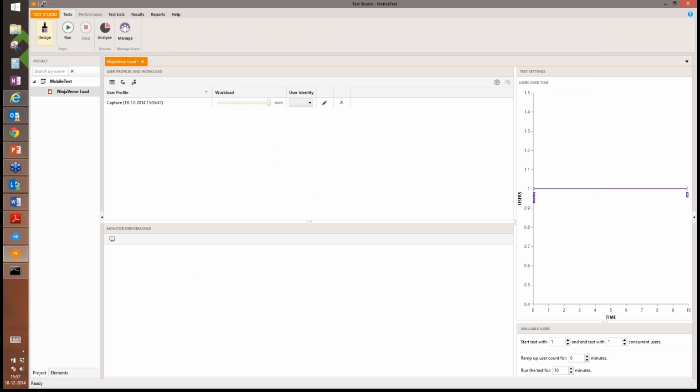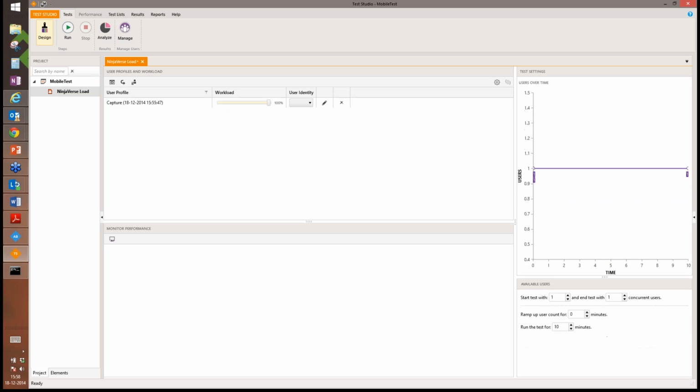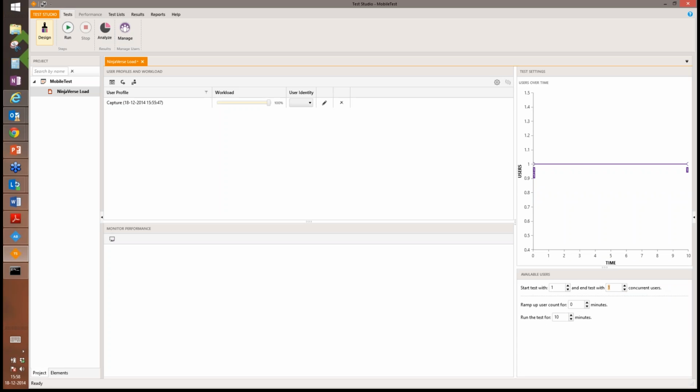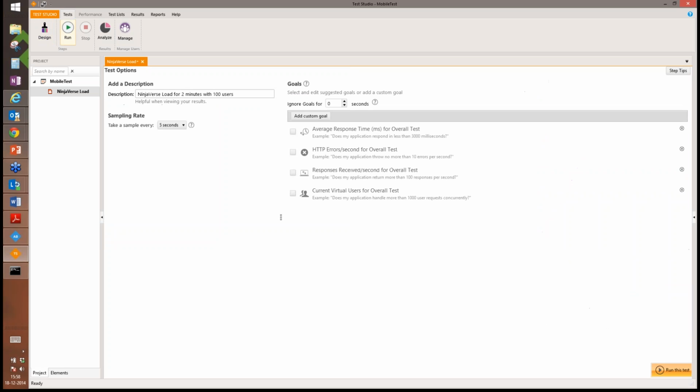All right, great. Now our load profile is created and it is basically ready for you to load test. Now, how you will configure your load test is, now that this is one person working on this, you can go here and set up what would happen if 100 such devices were working. You don't want to ramp up immediately, so you say 1 minute, and run the test for 2 minutes. This is the kind of profile for this particular user profile that I've captured. Once this is set up, all I need to do is say run.